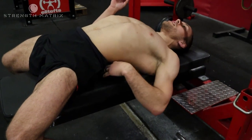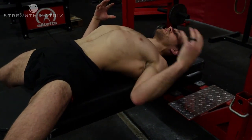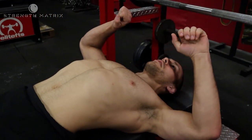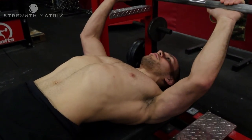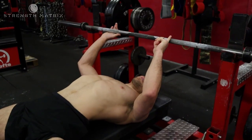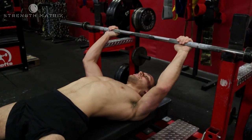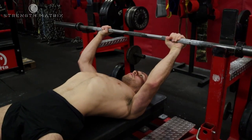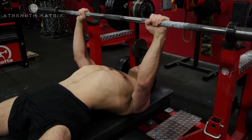From there, I get a nice decent arch in my back — I'm not overextending at all, just getting a little arch so I can puff my chest up. Think about having a big chest as you bench press. Then I get my back tight, thinking about all the muscles of my back squeezing together, and pulling my shoulders down towards the bench. Now I'm in a really solid position and I can get my grip set. I like to use a grip where my thumb is on the part where the rough section transitions to the smooth — that's where I line my grip up. I get a full grip; I do not suggest doing a suicide grip. Squeeze the bar as tight as you can, then bring it up and out of the rack. I want my wrists, elbows, and shoulders to start all stacked over the top of each other.